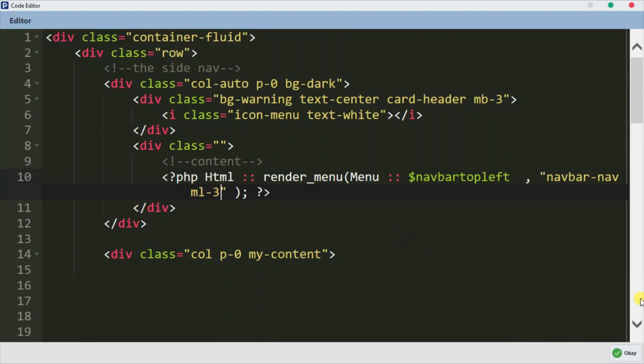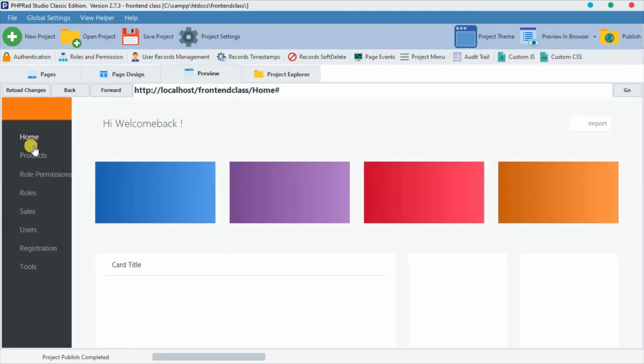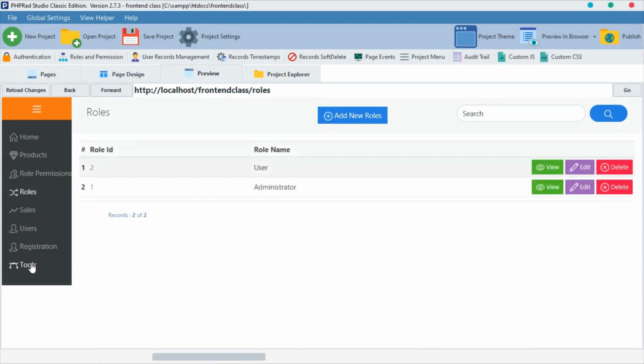All right, once you do that, I want you to also come on top here, because our sidebar background is dark, we want to say navbar-dark. With this, it is going to automatically give the nav items a light color, so the text will be light, else it's going to give it a blue text. So you can see we got what we want the way we want it to be. And they are actually working. All of them are working.